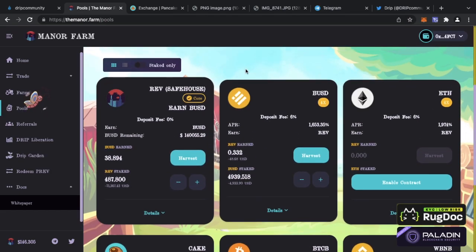Previous farms give you reward tokens, and those reward tokens are sold on the open market, and then eventually the price of the reward token crashes and it's the end of the farm. This platform is so different, it's so innovative, it's got so many features that if I started going through them now, there's so many, but I will give you the main ones.